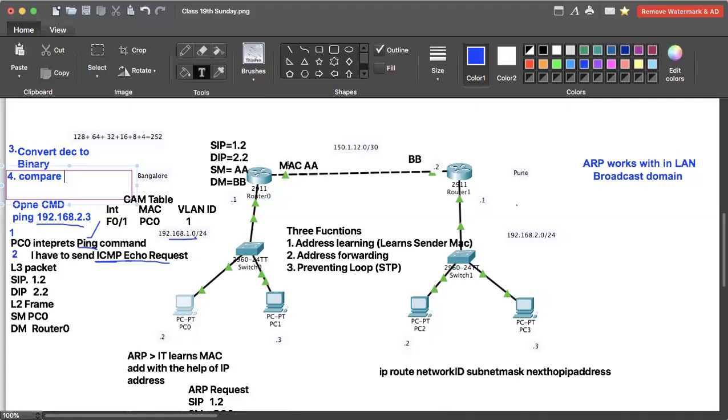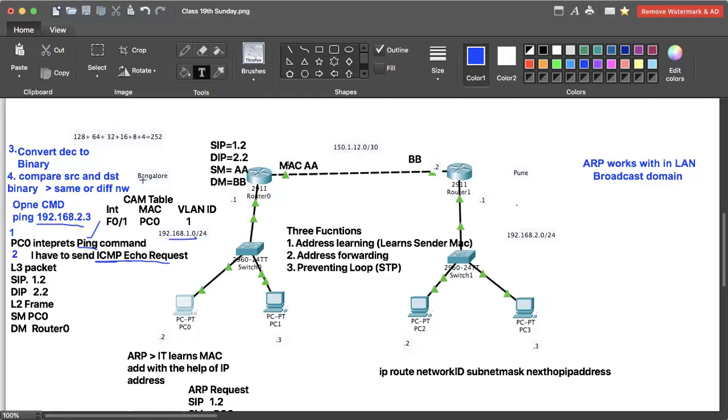Compare source and destination binary. What does it mean? This PC will compare its own IP, which is 192.168.1.2, with the destination 2.3, and then check to see whether it is in the same network or a different network.